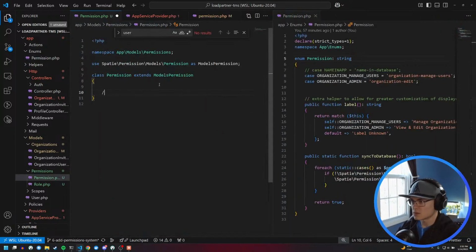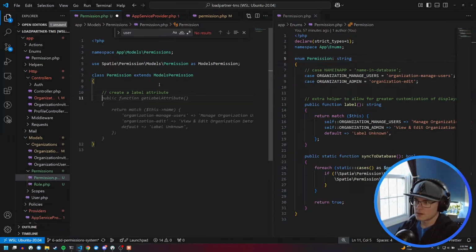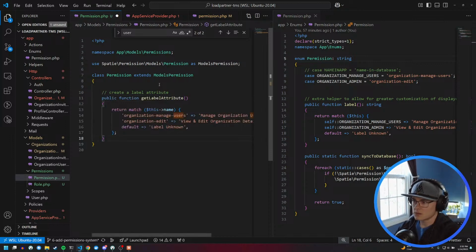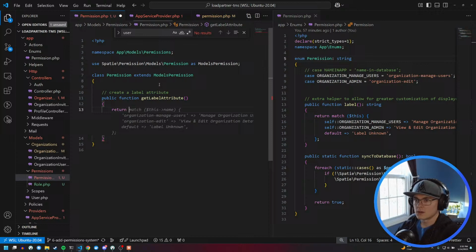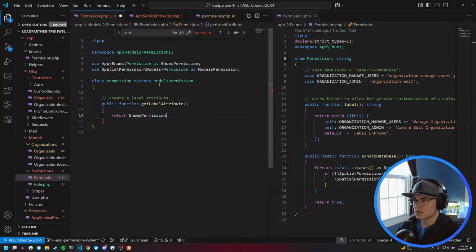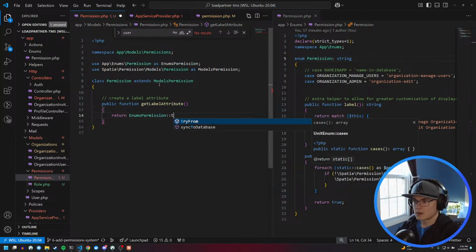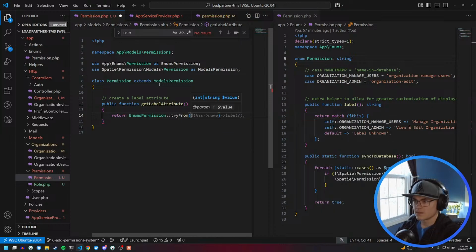So what we can do is we can say create a label attribute. Get label attribute. Is that it? Yeah, I think it is. And then basically what we'll do is say return permission, the enum, try from this name, and then return the label.